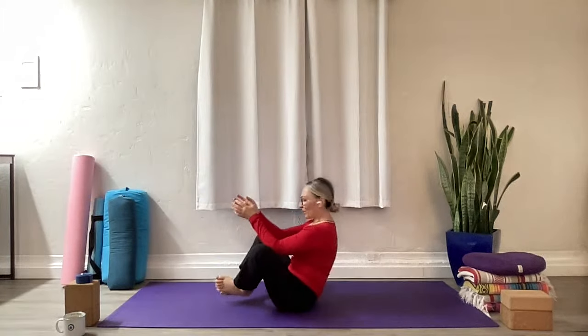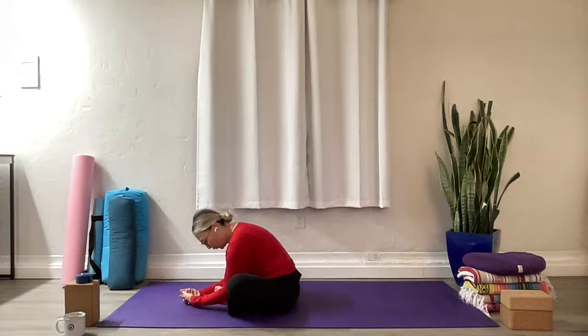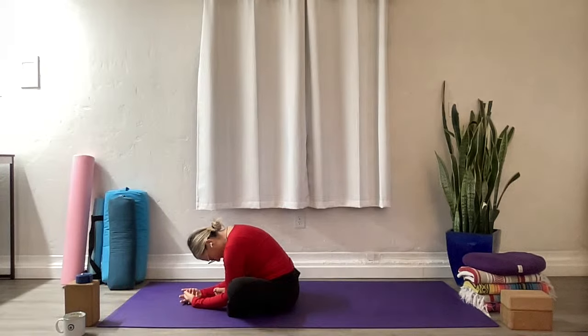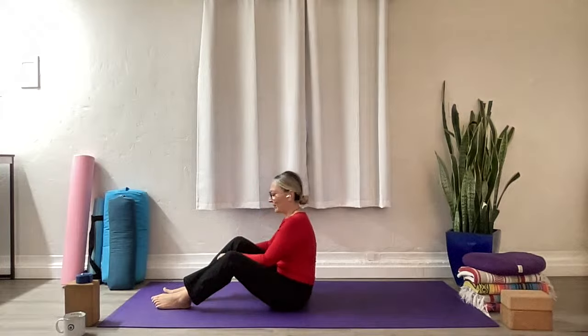And let's take a quick Baddha Konasana, the soles of the feet together, knees out to the side, fold forward, let everything drop, let the head get heavy. Squeeze the soles of the feet together. And let's scoop the belly in, roll it up, knees together, swing yourself around. We're gonna take our plank pose.